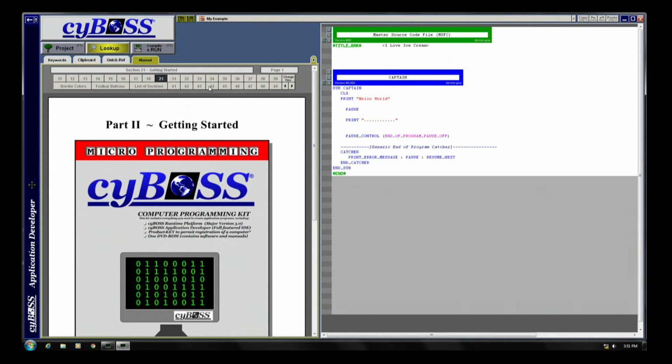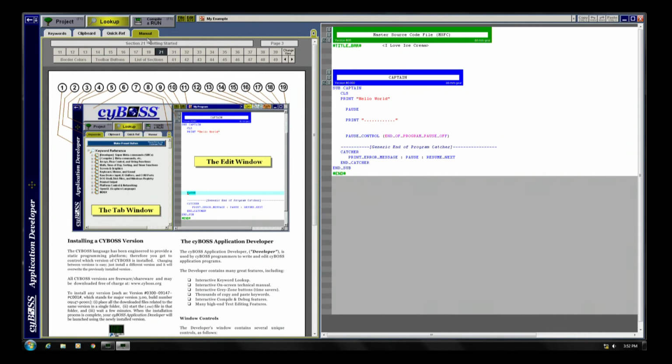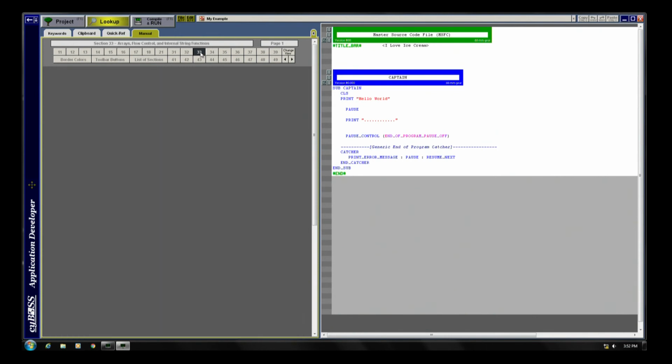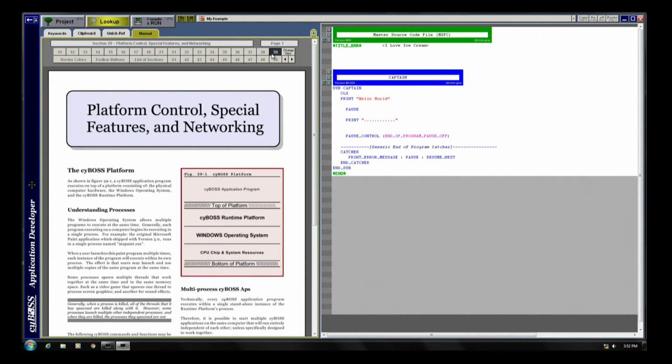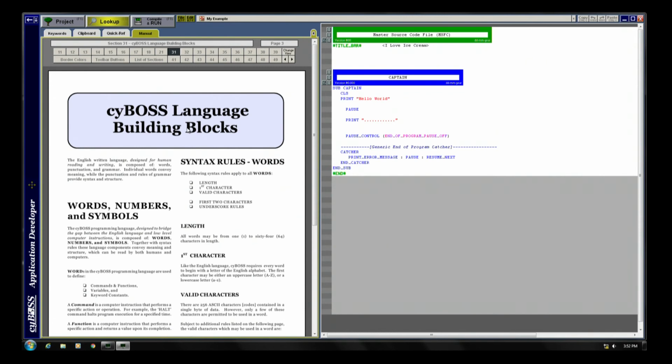So let's take a look at where we're at in this manual. Here's all the different sections of the manual. In each section, we're going to be talking about different topics in different videos. For example, this one talks about the language building blocks, the basic syntax for the language. I'm going to have a whole video just on this. If you want to learn the language and be able to create computer art, you really need to learn the language. Watch these videos, and you'll be learning the language in no time.